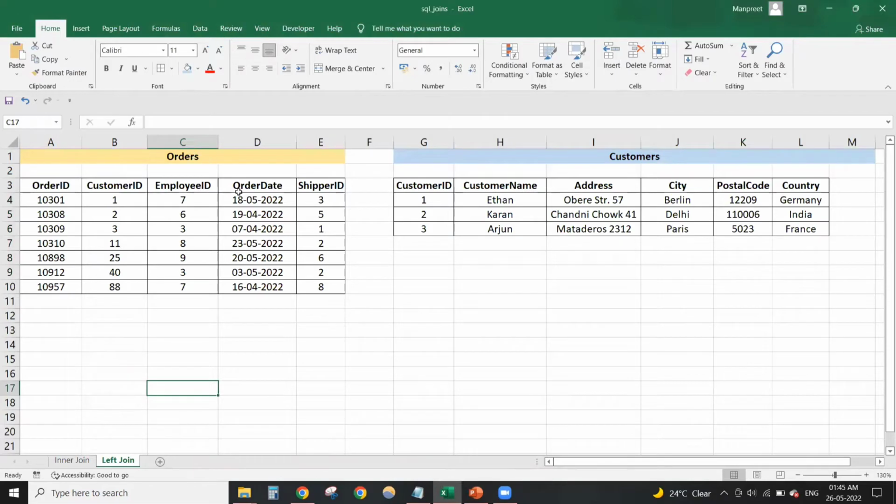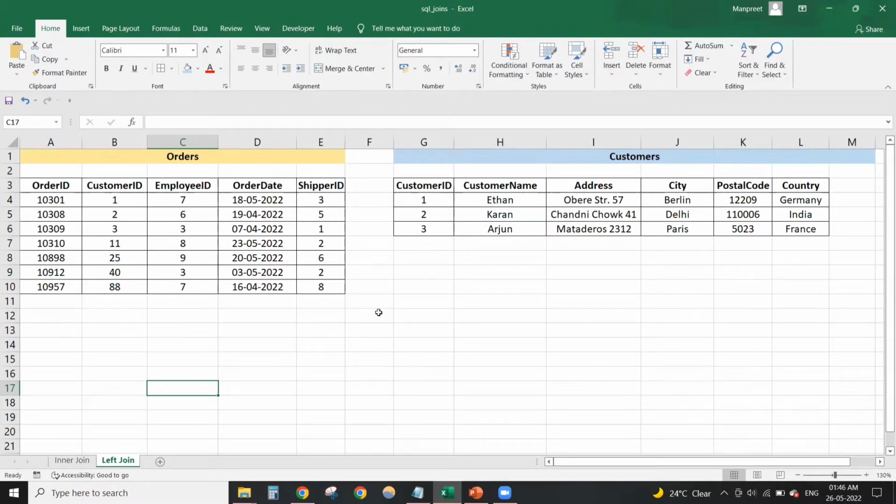So here we have two tables: an orders table, where we have some information related to orders, and a customers table, where we have some information related to customers. Let's say we have their name, address, city, etc. And the primary key or unique identifier in this case is customer ID, which is present in both the tables.